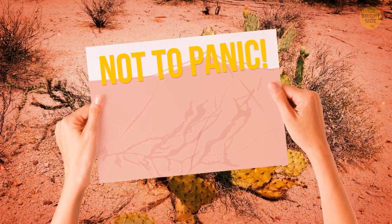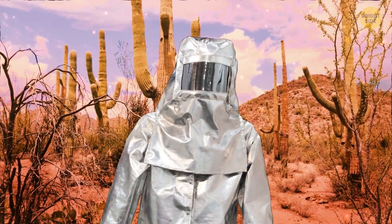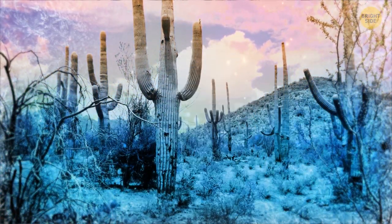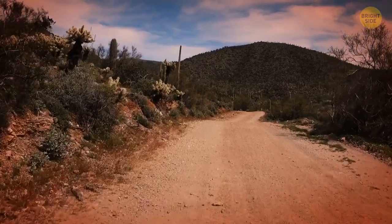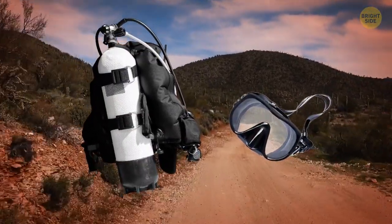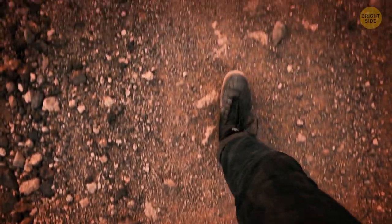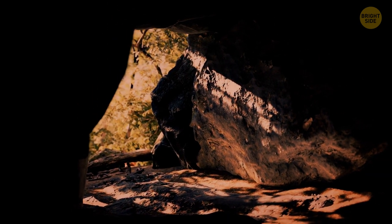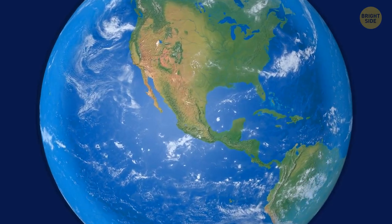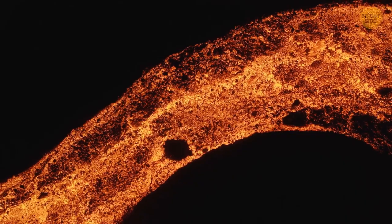The first rule is not to panic, the guide says, handing Michael a thick suit. The weather is hot, but the outfit is actually a unique cooling cloth that will save him from heat stroke inside the cave. The guide gives him an oxygen tank and a mask — not for diving, but because the lungs can fill with water in the moist air. Michael's knees are shaking. Welcome to one of the most dangerous caves on the planet. This place is called Crystal Cave, located in Mexico, where magma leaked from the Earth 26 million years ago, forming a mountain and, beneath it, a mineral-rich cave.